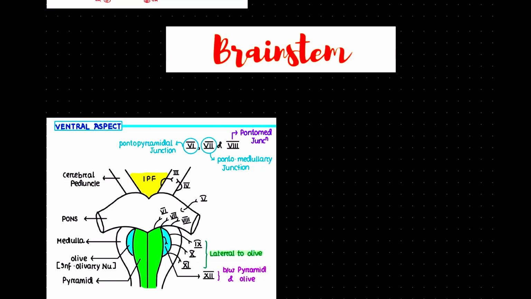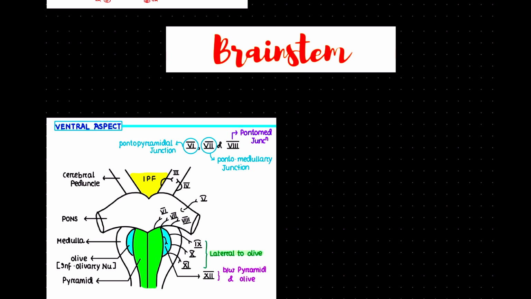Okay, after following the discussion of ascending and descending pathways, finally we are into the brainstem. While discussing the ascending and descending pathways, we said that these sensation impulses travel through the brainstem. So now we need to know in detail about the brainstem. Without delay, let's move directly into it.